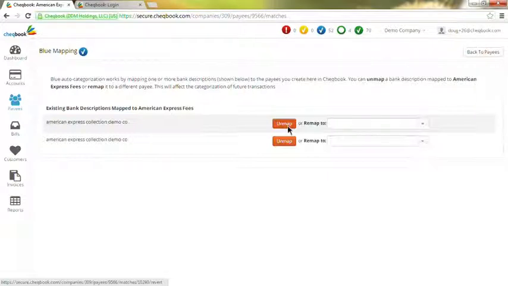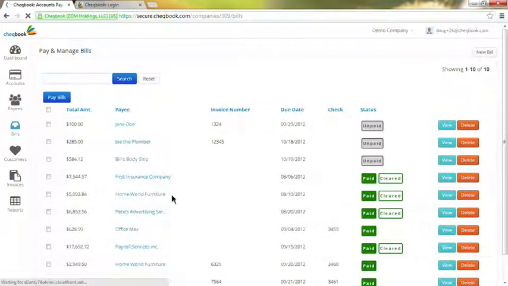So the best way to think of the Blue Engine is it actually works on two sides. On one side, you map descriptions to payees. On the other side, you map that payee to a standard and default category. And that allows you to manage that Blue Engine, and over time, with a little bit of training, it learns from you as you categorize, and if you should goof something up, you have the means to be able to fix the errors that you make as you work. Okay? So that's more about the Blue Engine.